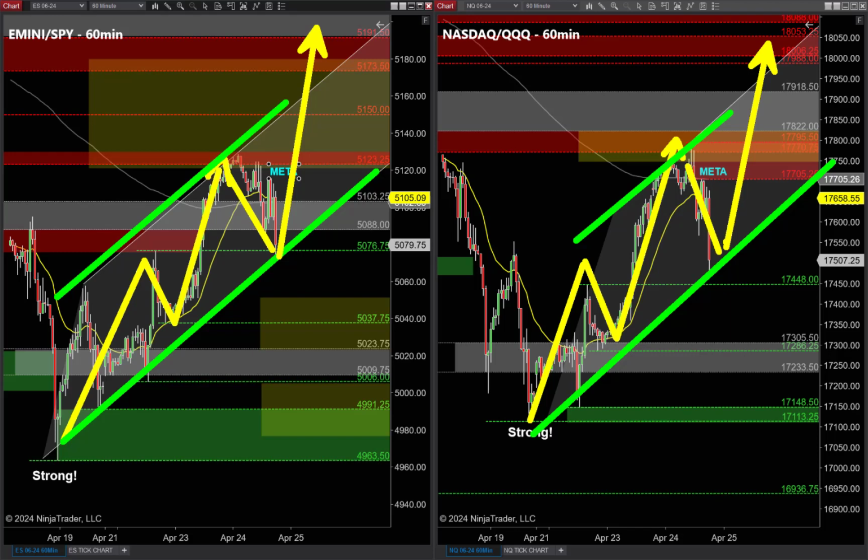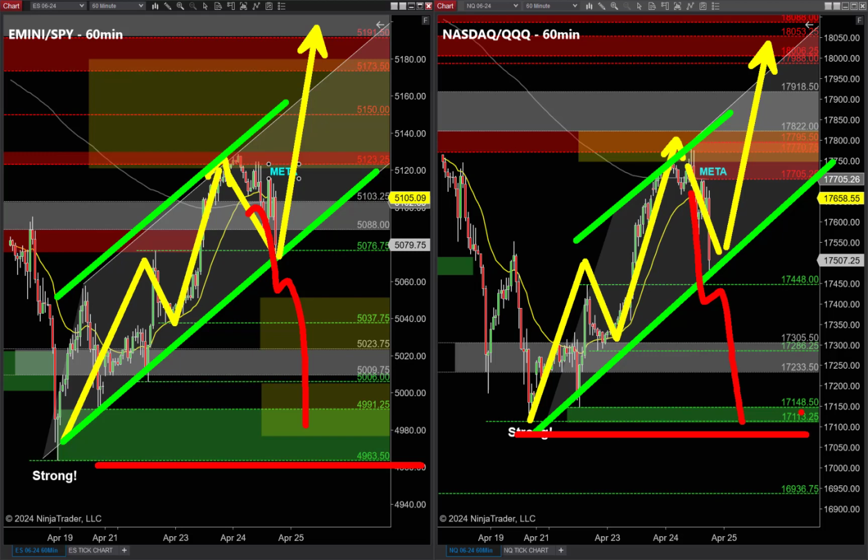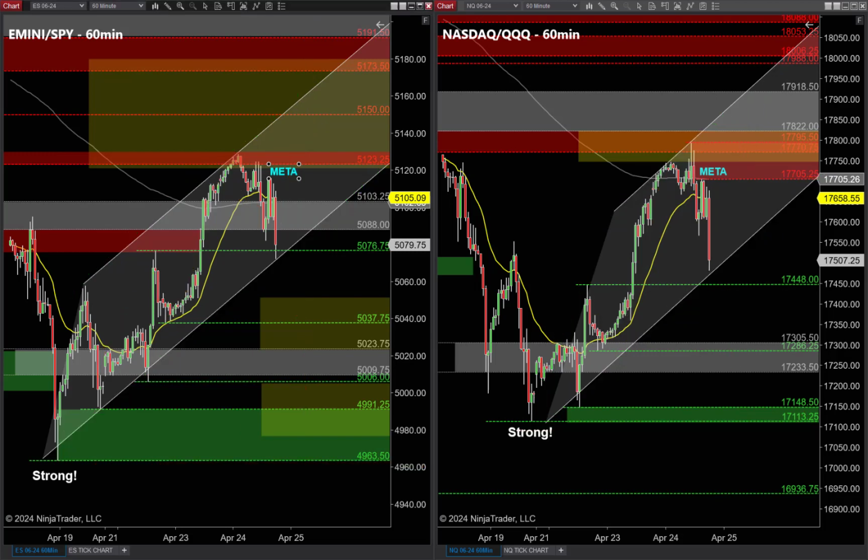But I'll tell you right now, the tick charts tonight, when you see the tick charts for tomorrow, the tick charts don't make it look very easy for these buyers. And if they can't get this thing to roll, we might roll all the way back down to retest those big recent lows here. So we have a lot to cover in a very important video here tonight. Before we dive into those tick charts, though, let's schedule for tomorrow.